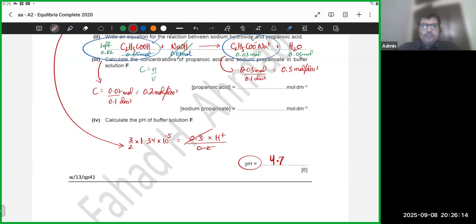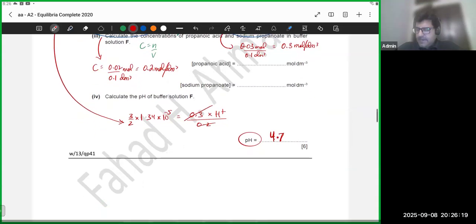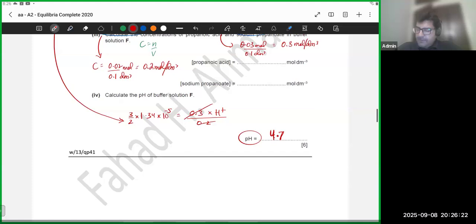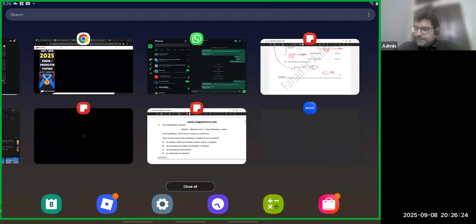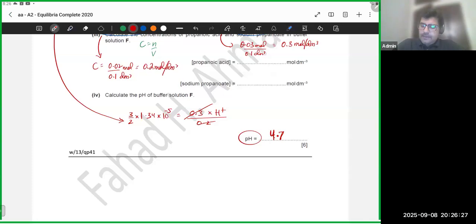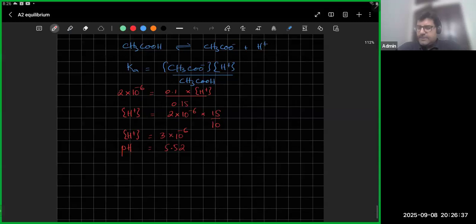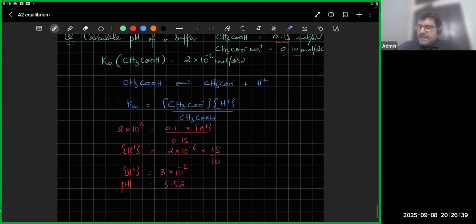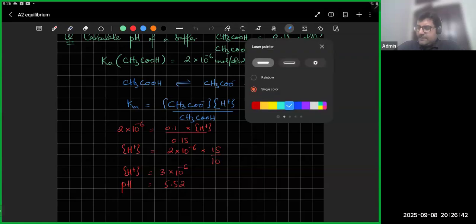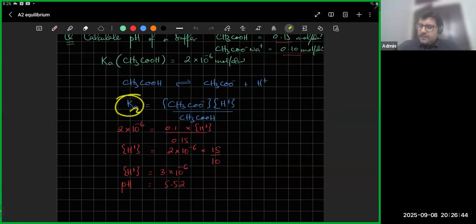Now we're going to move to the next thing. We just wanted to practice this a little bit. At the end, we'll do more past paper questions because we are still in the middle of the chapter. So we're going to learn how to sketch pH curves now. Do you guys remember Ka? I'm just going to summarize everything. This Ka is for weak acids. Weak acids are going to dissociate and you get this expression, which is product concentration divided by reactant concentration.